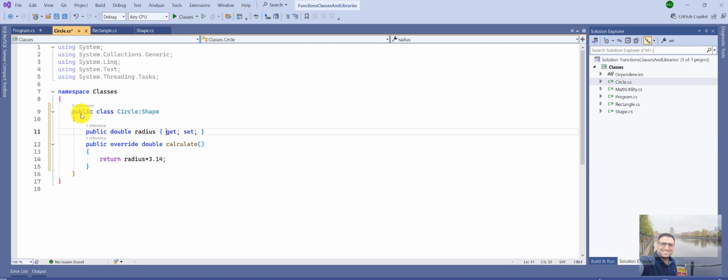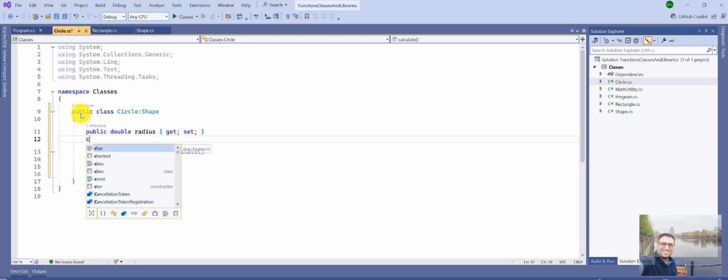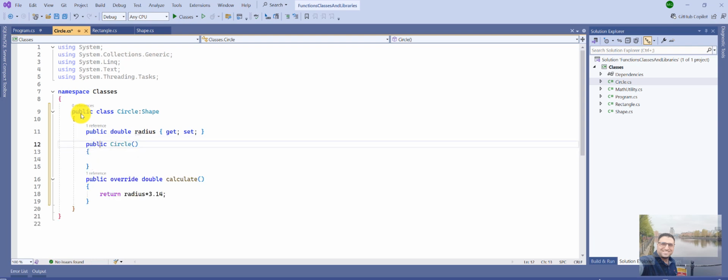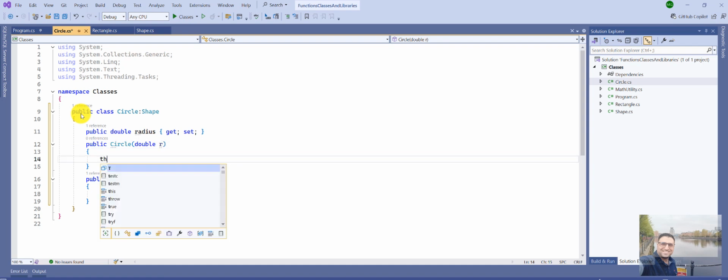So return radius multiplied by 3.14. We can also instantiate these objects, or could declare a constructor to pass in the value of radius.